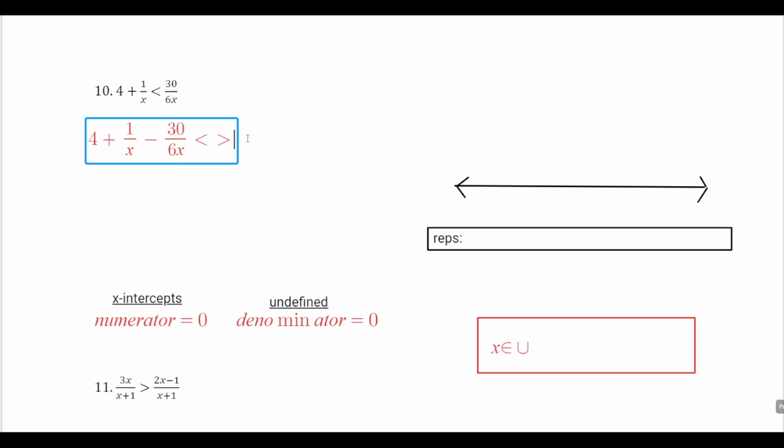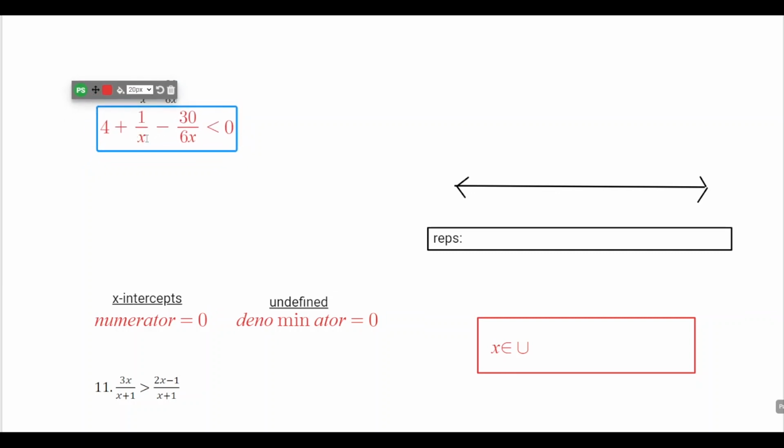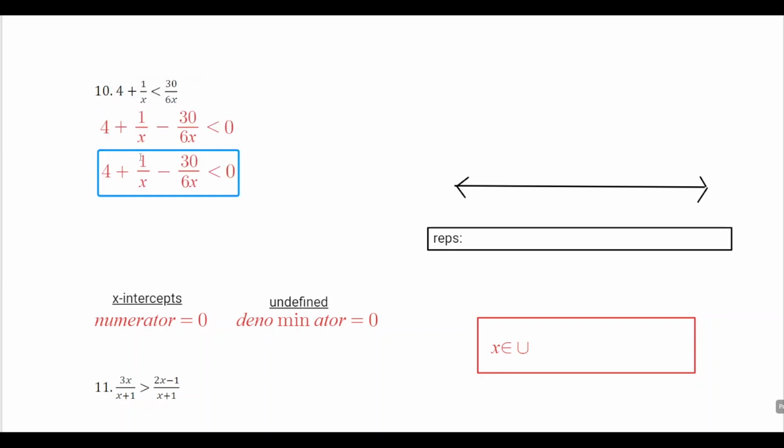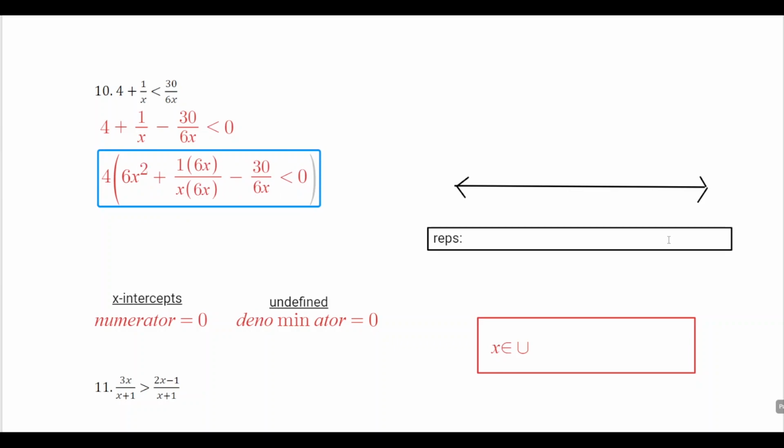The reason why that's relevant is because it's going to be a little bit easier to find a common denominator. Like this one, I only have to multiply by 6 over 6 to get that common denominator. So I can multiply this whole thing by 6x over 6x, right? So 6x over 6x like this. And then to get the common denominator over here, I'm going to multiply by, well, 6x times x is 6x squared, so we'll just go with that.